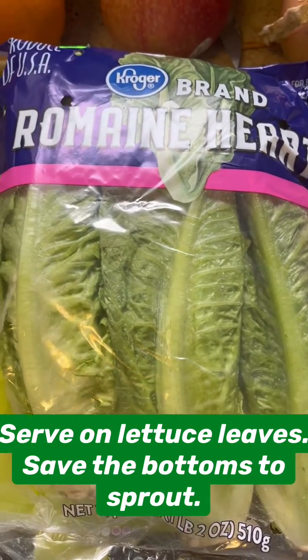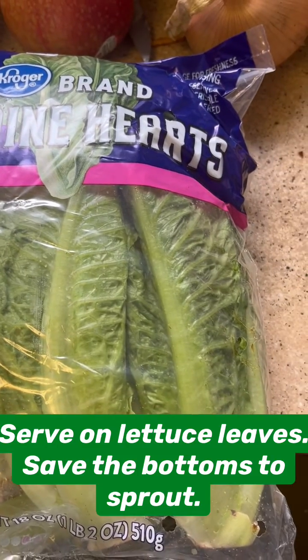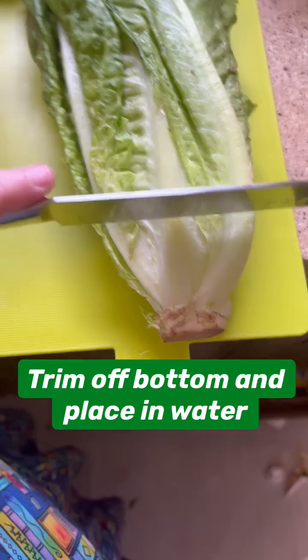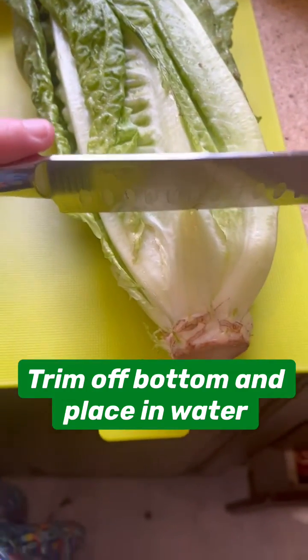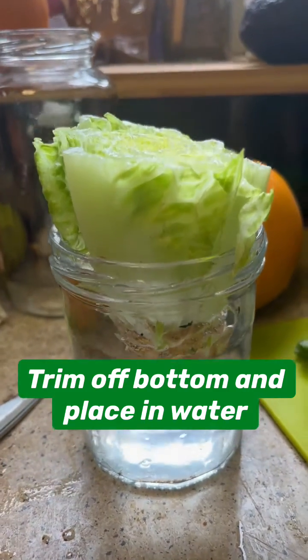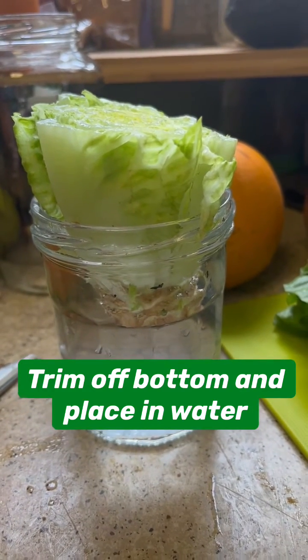Usually I have my own romaine hearts, but I'm out today, so I had to pick some up. I'm going to cut off probably around here. I think the leaves are big enough, and then I want to keep this bottom because I'm going to try to sprout it out a little bit. So I'll have this, and hopefully in a few days I'll get a few more sprouts of that and be able to kind of renew.